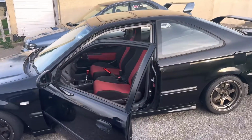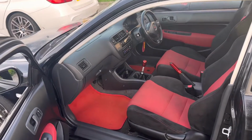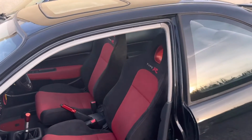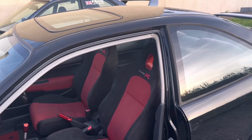Right, my guys, that is job done. All tightened down. All we need to do is whip them out, give them a weld when we got the welder up here, and that is a complete mission on EP3 seats in a Honda Civic Coupe.